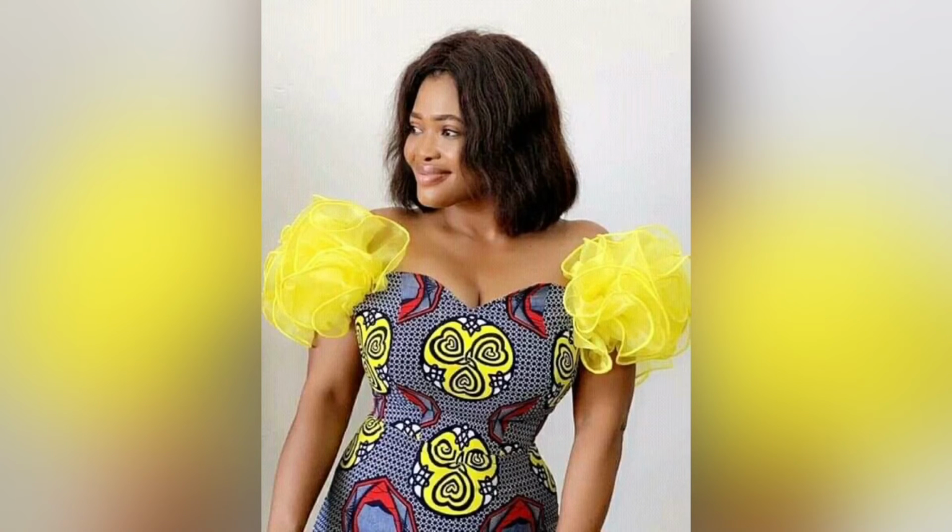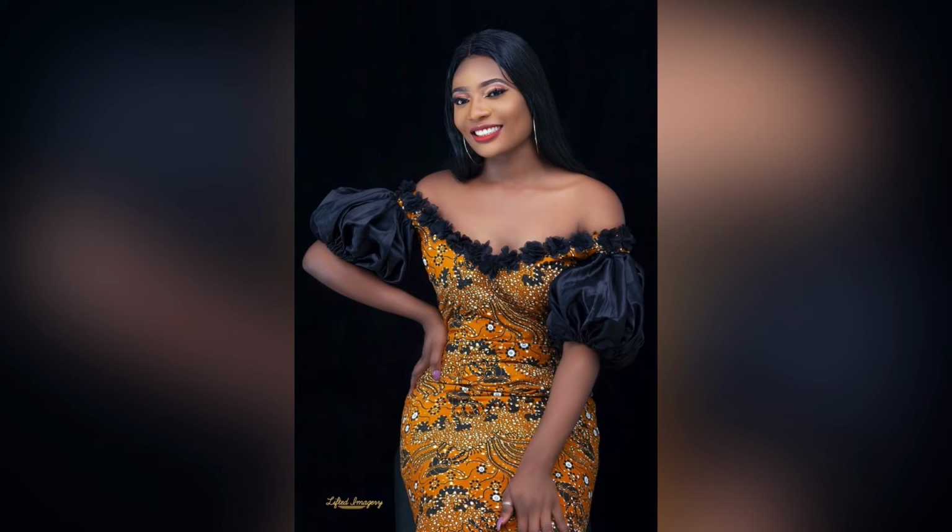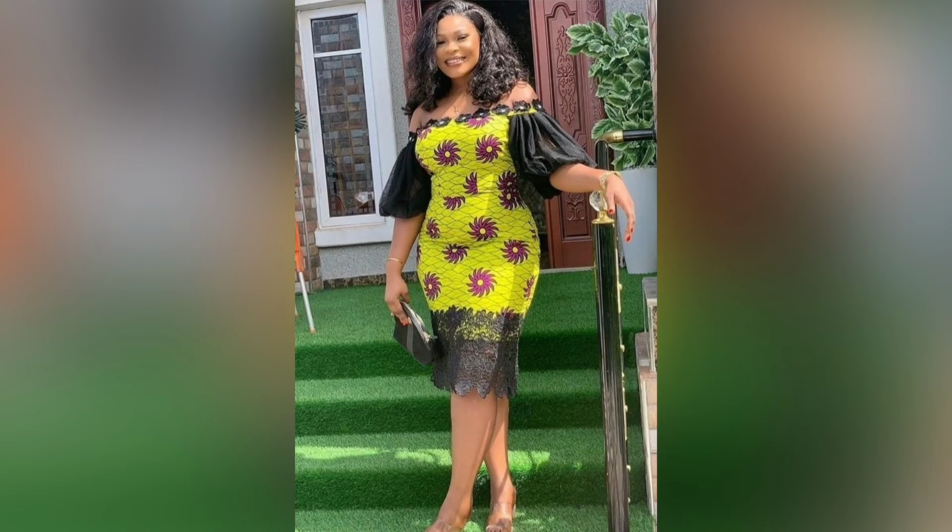There are times you will have to make an outfit ASAP, and pattern making might just be a waste of time. So in this video we are going to learn how to cut an off shoulder with freehand. So if this is something you are interested in, then keep on watching.